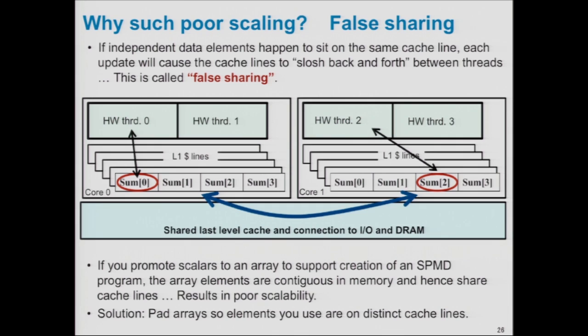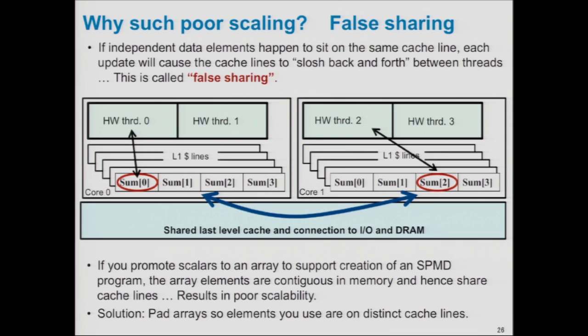Well, what happened is we got something that we call false sharing. If you're not familiar with this, if you're going to do threaded programming, you need to be familiar with this concept. Basically, we spread sum over an array, so that we wouldn't have to synchronize each access to sum. The cache coherence hardware of the processor, of the node, takes care of making sure that we don't have race conditions. A single cache line will typically hold multiple integers, or multiple doubles, whatever we have.